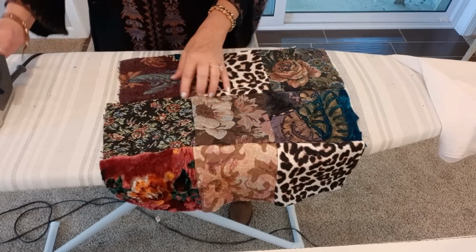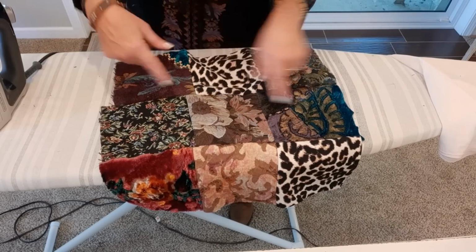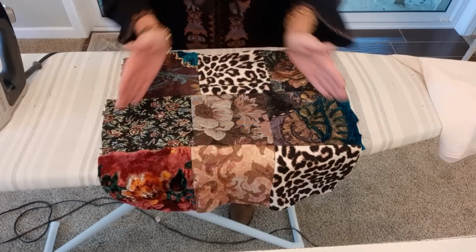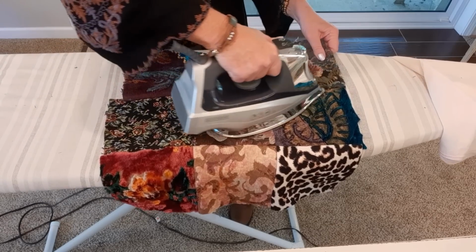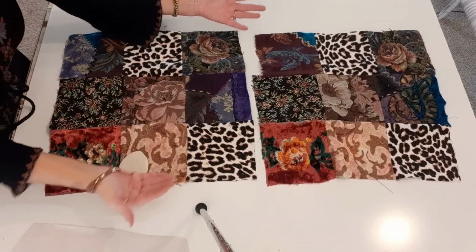Now I'm just going to press these seams as well. And mine have never lined up perfectly. And don't worry about it, because we're not using the edges. We're going to cut a pattern out of here. Now I have 2 pretty patchwork squares.